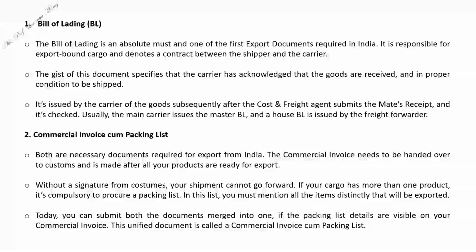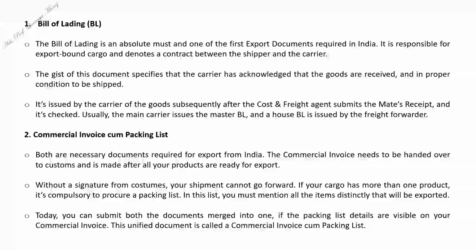Once the seller generates the packing list, it would be given to the packing department, whoever packs the required units to transport them. So it would be sent to the packing department. So this is for internal use of the company. That's why the price of the product or the goods will not be mentioned in the packing list. So commercial invoice and packing list, both are necessary documents required for export from India.